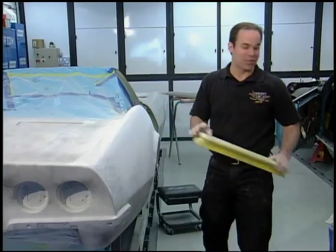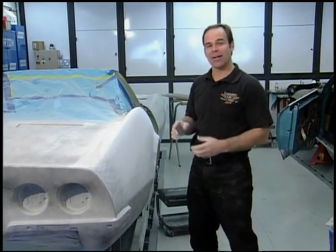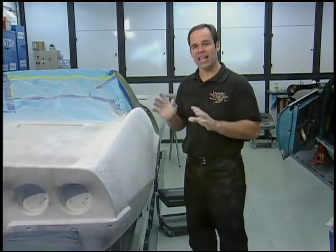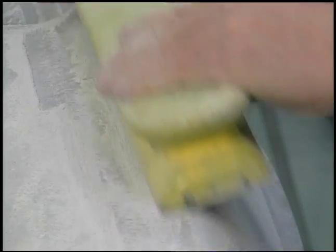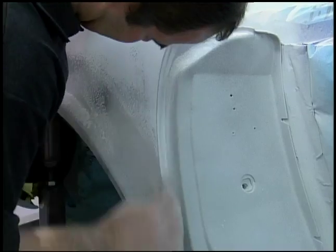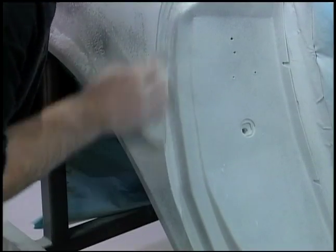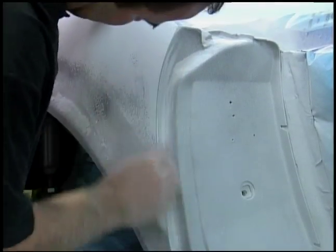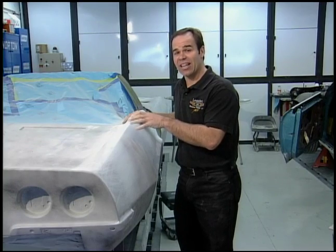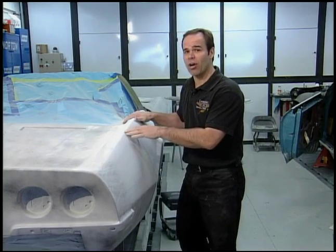You can see how much material this polysurfacer really builds up to. This is 120 grit, and you have to keep repeating this step — you go 180 grit with a guide coat in between, then 240 with a guide coat in between. You've got to make sure you get all of the edges nice — all the wheel lips, all the contours around the bumpers. It's a fair bit of work and this stuff is pretty tough, so you want to make sure you don't put it in areas where you don't want to be trying to get it out of later.